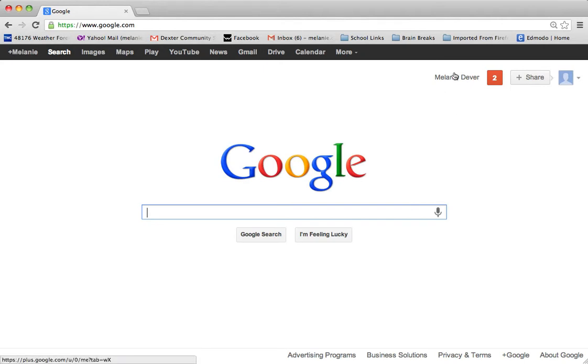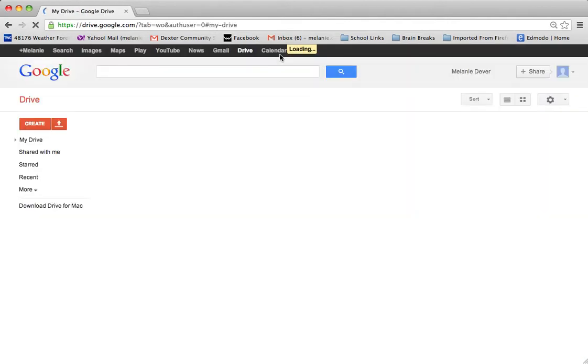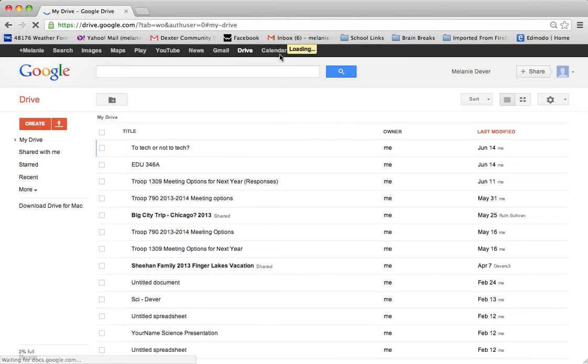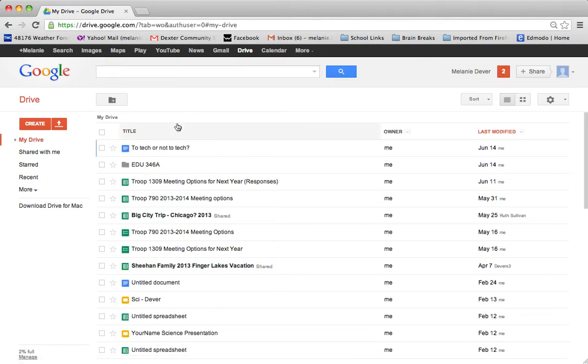Now I'm signed in as me, and I can tell that I'm signed in as me because it's got my name up here. When I go to the Drive option then, it's going to take me to my Google Drive. This is like a drive that shares a bunch of different files that I've created. So you can see that within here there are a number of different files. Some of them are personal, some of them are work-related. There are both files and folders. There are different types of files. You can see they have these different little colors next to them.